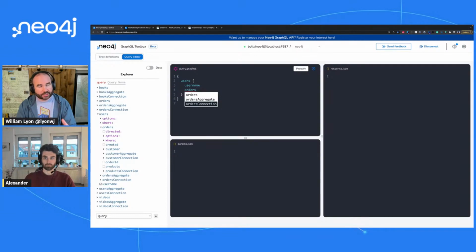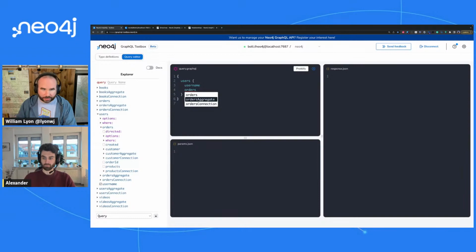And the orders connection is going to give us those relay style connection types that have metadata about the connection, about the relationship. That's where our relationship properties are going to be, as well as give us a way to get at the actual products in the order. Orders aggregate is going to allow us to do some aggregation operations.